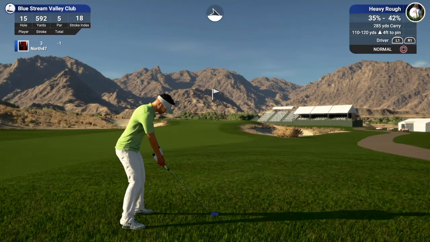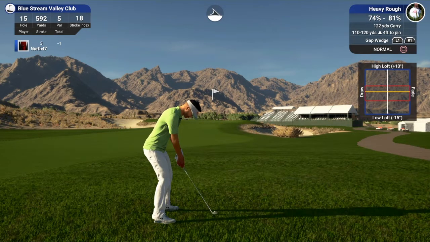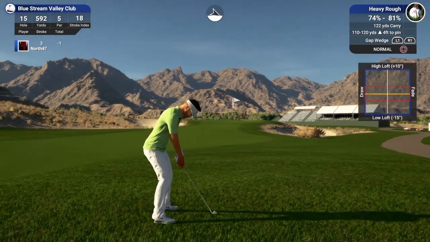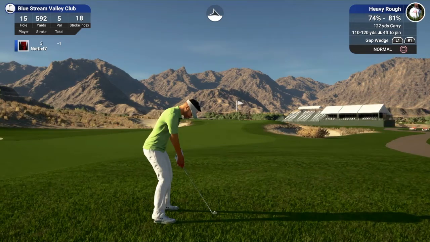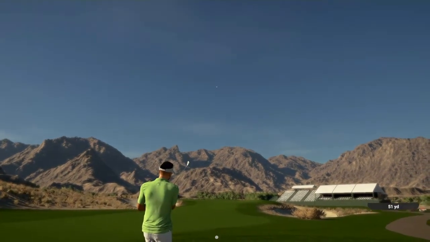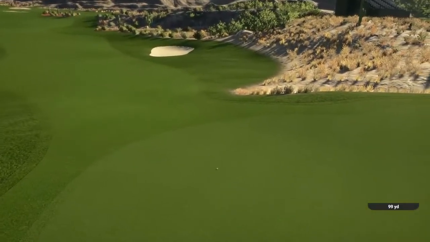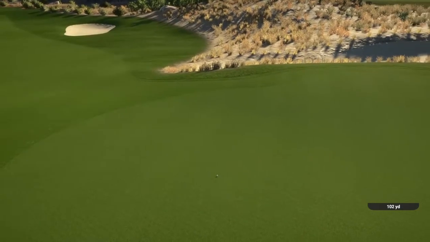Say we're going to go in the middle. Say 115. Right, give me gap wedge. Maybe a touch or two of D loft. Maybe a little bit more just against that wind. It is slightly angled. Nah, that's not getting there. Well, it's on the green. It's running. Are we going to see the pin?